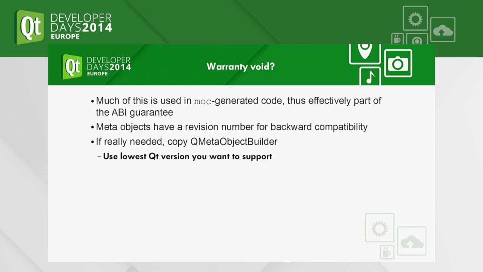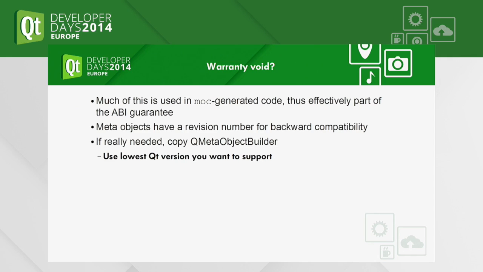They could, in theory, remove that in a newer Qt version. But it's used in several places in Qt, so that's rather unlikely. And if it's removed, it's likely to be replaced with something far better that you want to use anyway. But if you want to be really on the safe side, you could just copy that into your code. I mean, it generates data structures that are kind of covered by the ABI guarantee. It depends on a couple of other internal headers, but nothing too big.